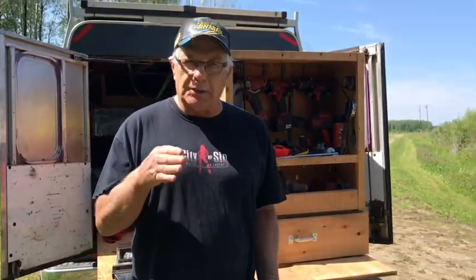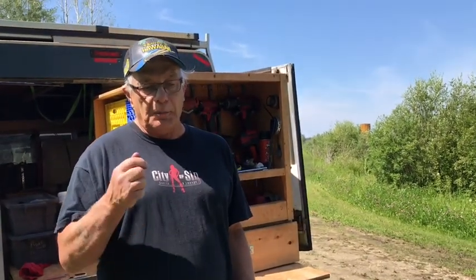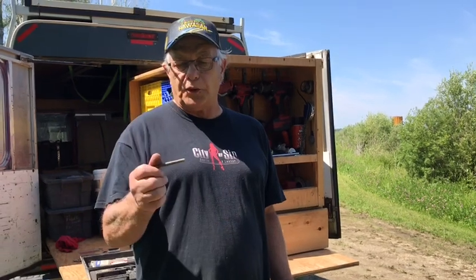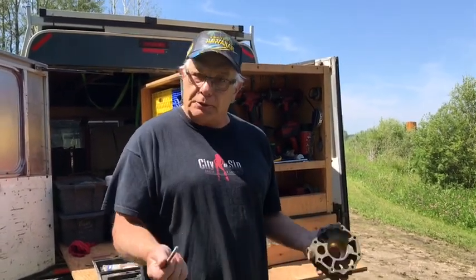You can put Helix coils into everything. The chances of it going into steel are pretty slim, because steel usually doesn't strip out. But if it does, you can put a Helix coil in it. Mostly what they're used for is aluminum and magnesium, soft metals, because the bolts you're putting in are steel and the threads are aluminum, so they strip out.